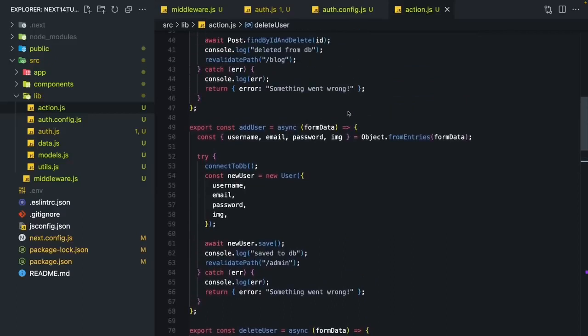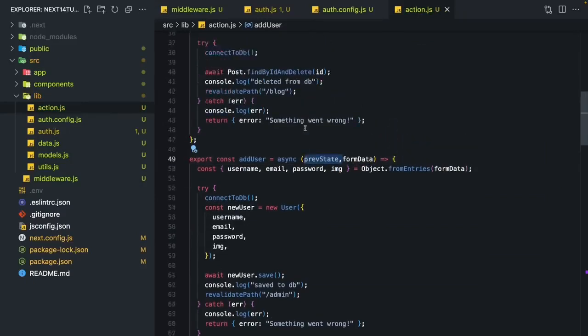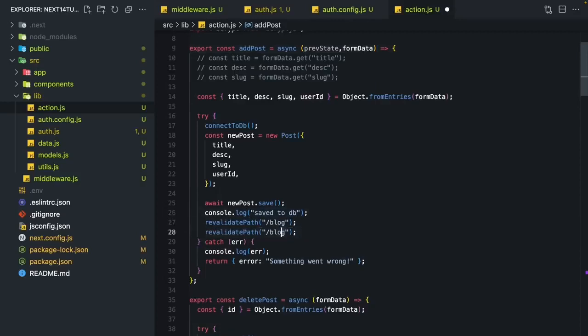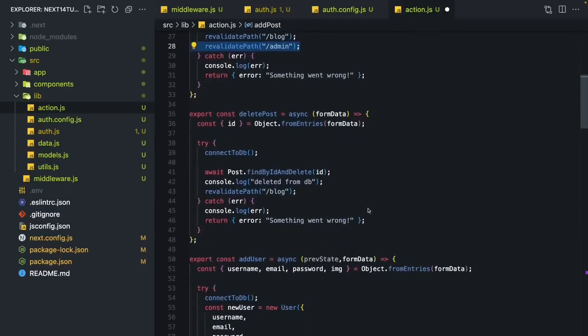And again, since we are using a form, we can use the previous state to send our errors. I will do the same thing here. And when we add a post, again, we are going to revalidate admin also. And when we delete.